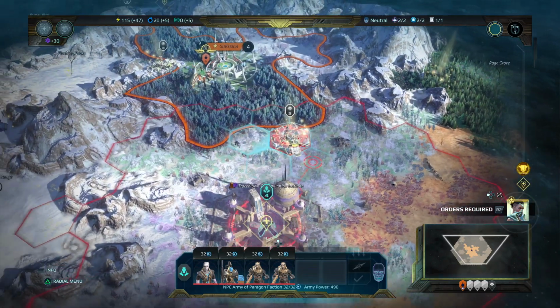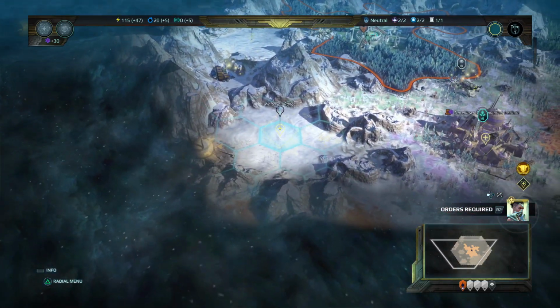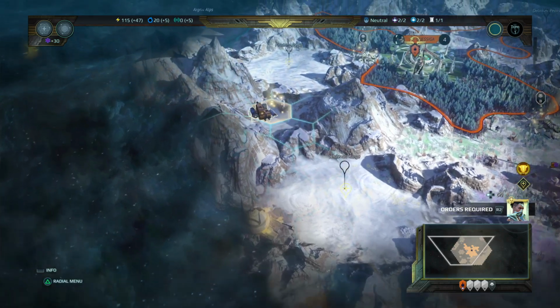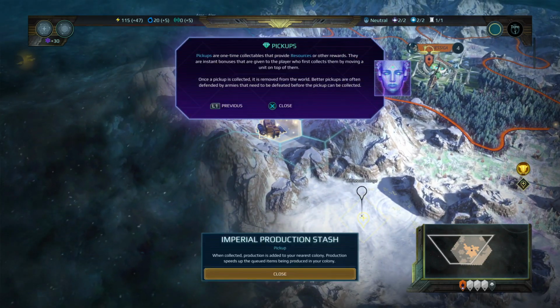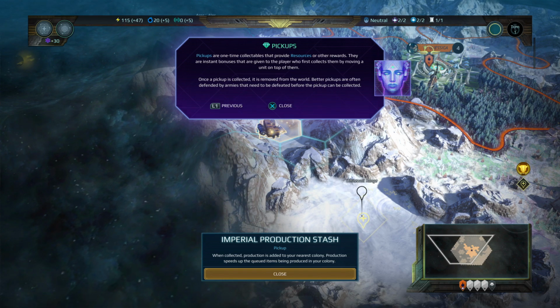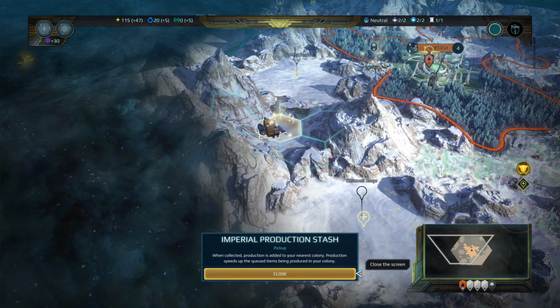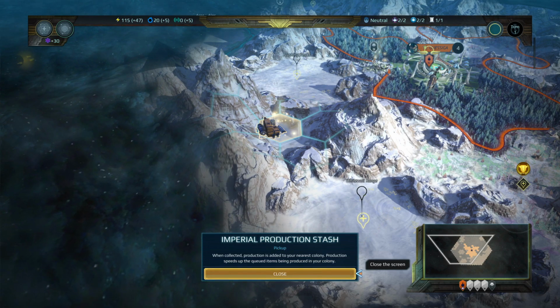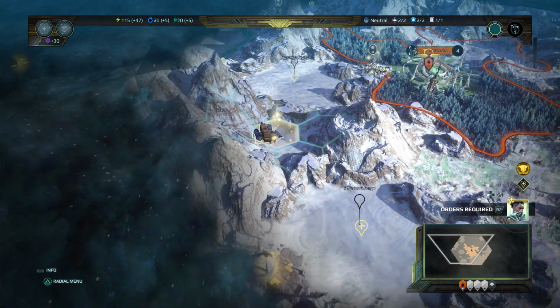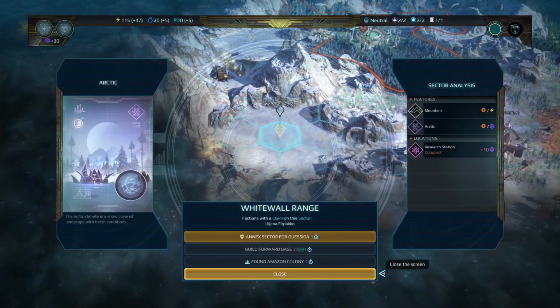Then there's these little areas again. Remember to click out of your own unit, otherwise you'll end up running over there. So these little things, like there's something there. These production stashes, you just literally need to walk into them and get them. Sometimes you'll find there's an enemy army there, and you'll have to kill the army. And sometimes they'll just be lying around. So you can look around and see if there's anything specific that you might want to get.